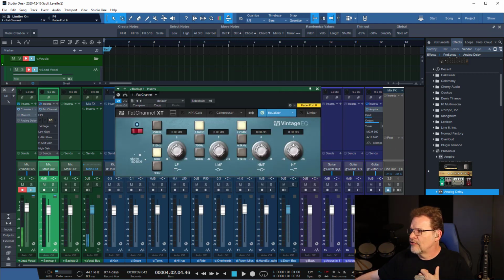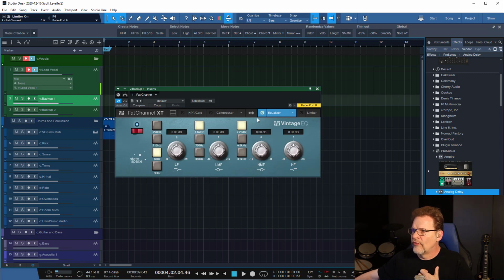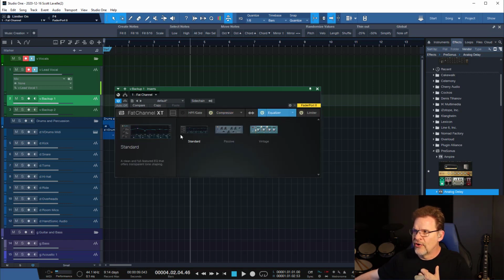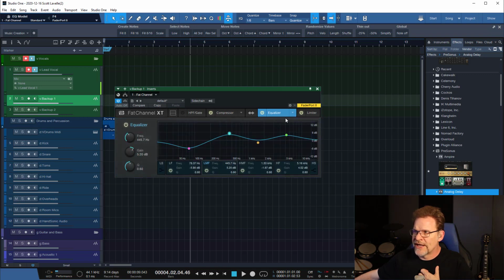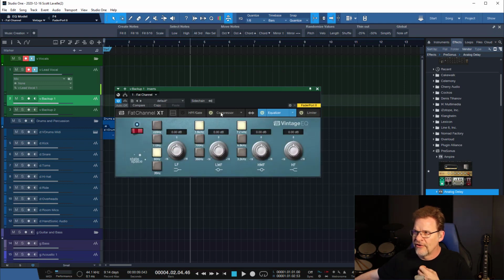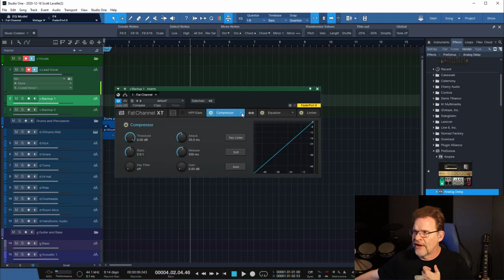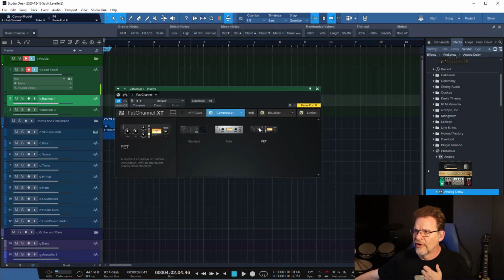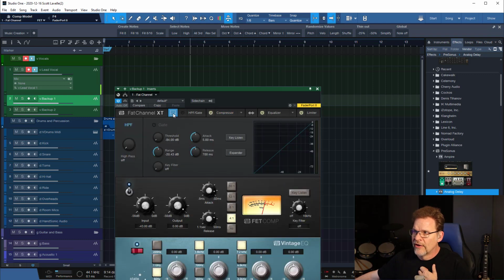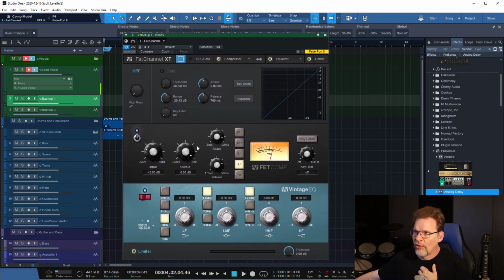this second channel here. And so from a compressor, EQ, and limiter perspective, you can see you've got your standard compressor, you've got your EQ. I've got a handful of different options: the standard, a passive, and also a vintage. Same thing with the compressor. We've got the standard, a tube compressor, and a FET compressor. This stuff's all built in. I personally think the GUIs are better on this stuff than they are in Cakewalk. You can also stack these up so you can see the whole thing and the whole chain of things that are going on.